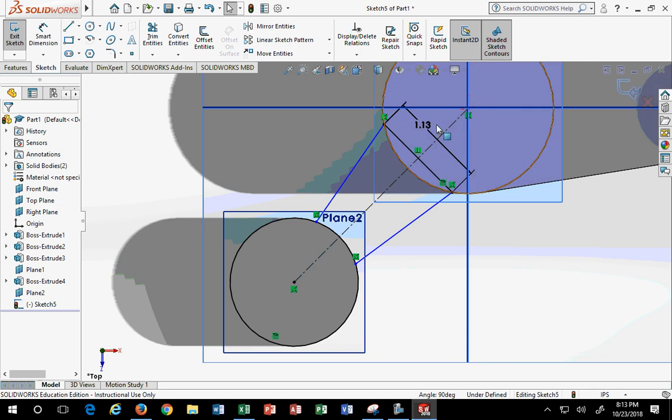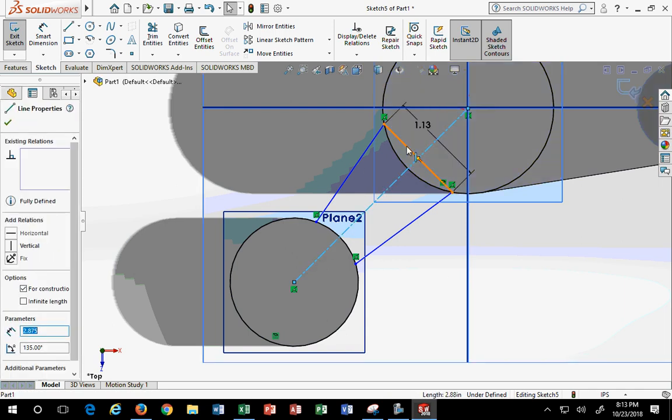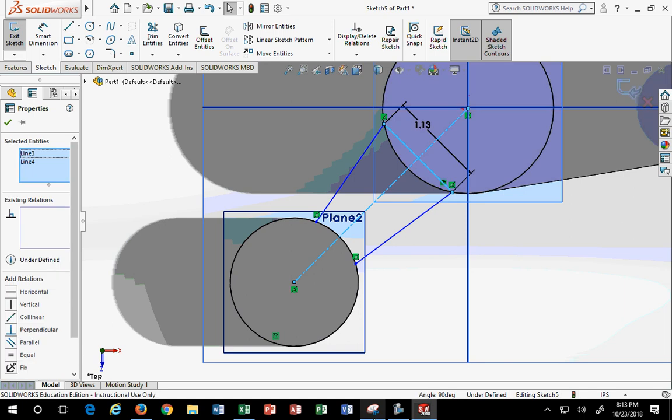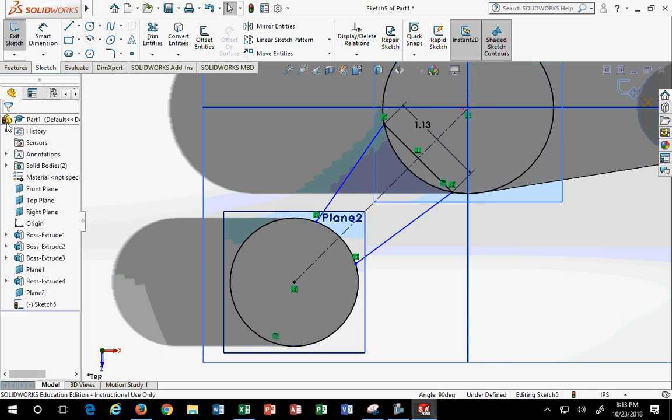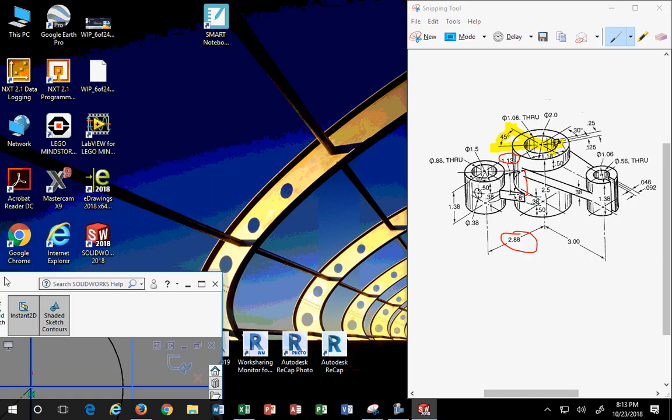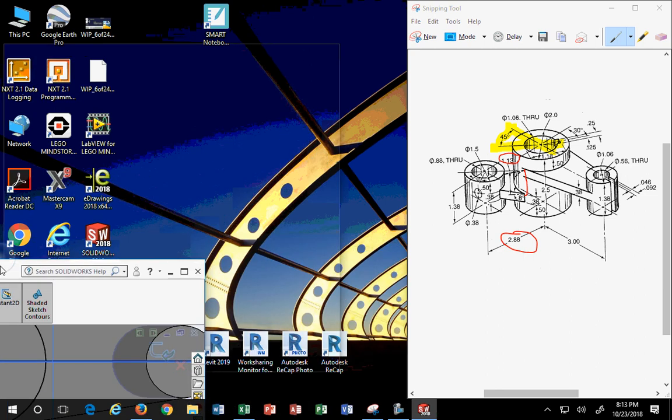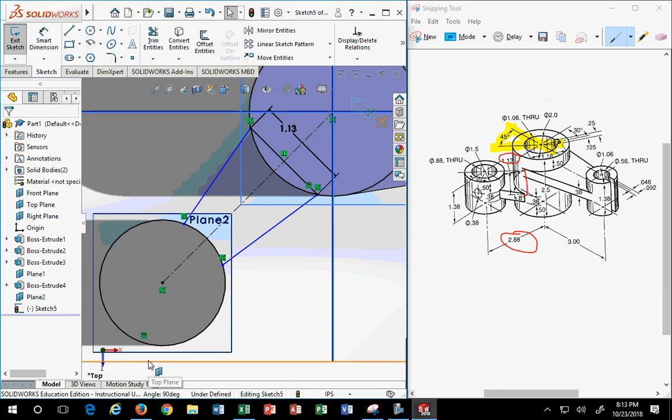I don't have to hunt it down. Just the act of holding the control key down, picking my center line, picking my solid line, brings me into these options to add a perpendicular constraint. That's why I use that method. That's the only reason. For me it's a little faster, but that's because I'm comfortable going both ways with the keyboard versus the mouse. I work both at the same time, all right? Whichever one you're more comfortable with is up to you.